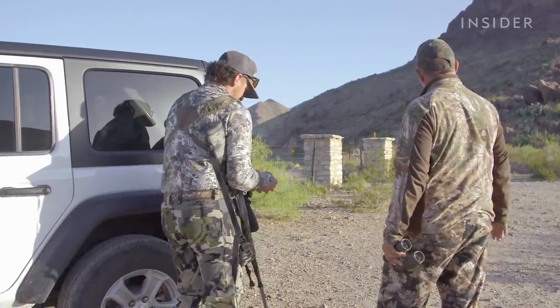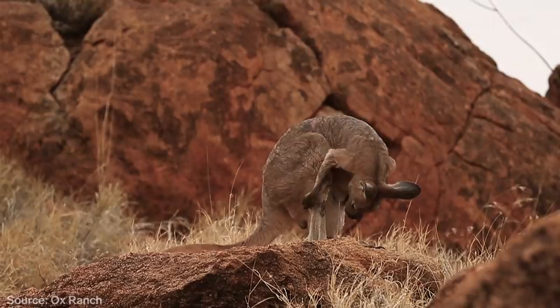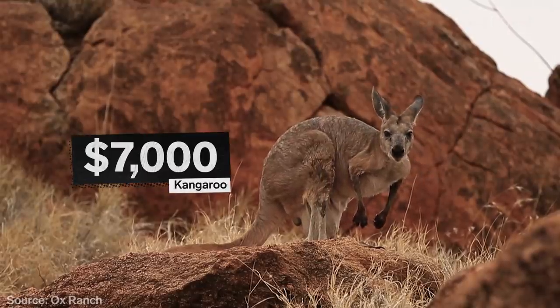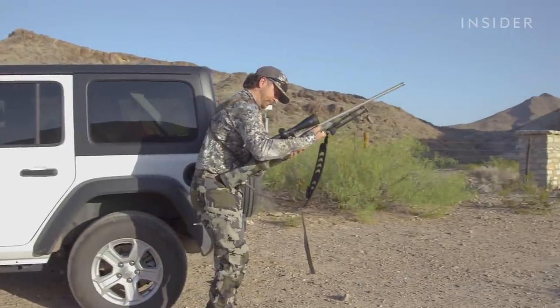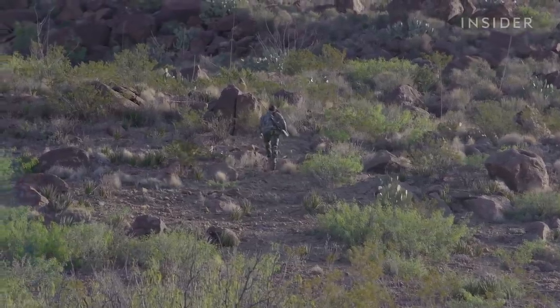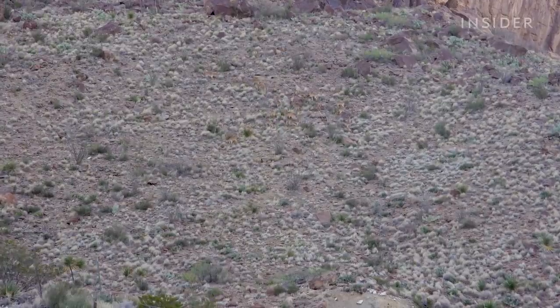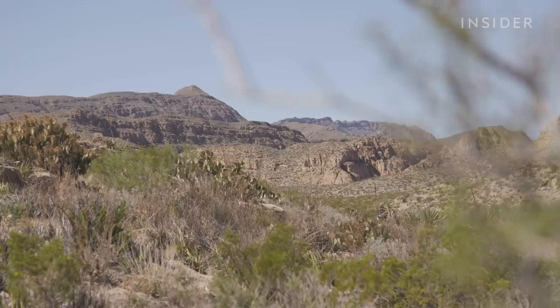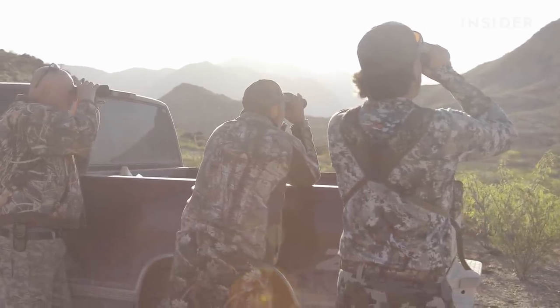Hunting is big business too. Exotics like kudu can cost $19,500 to track and kill on a private ranch, and kangaroos go for around $7,000. Chris Leland has been guiding hunts for Barbary sheep for about 10 years. He charges $3,500 per person for a three-day guided hunt on his 25,000-acre ranch, where guests can track free-roaming animals. This is not high-fence hunting — it's low-fence or no-fence, free-range, fair-chase hunting. The sheep have just as good a chance as anyone else. And they don't call it killing, they call it hunting. Even though clients pay thousands to hunt, they can still go home empty-handed.